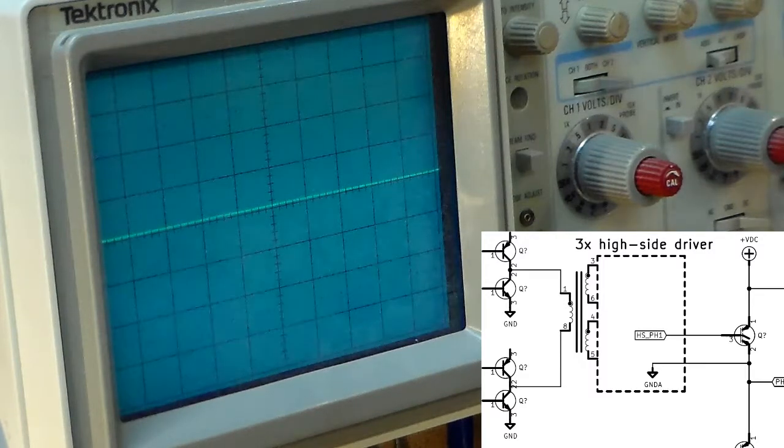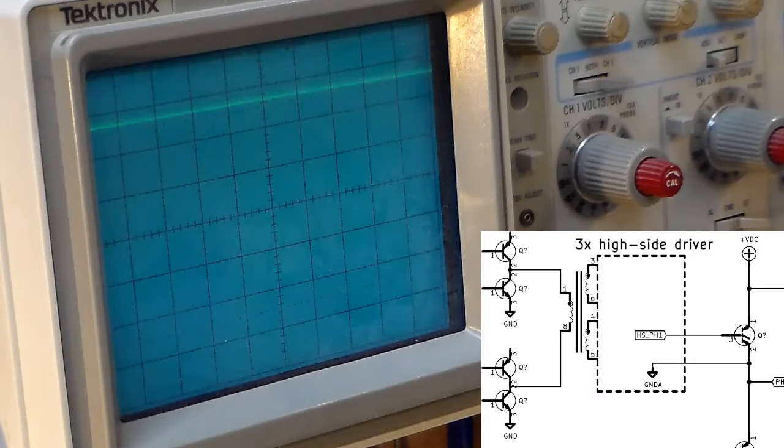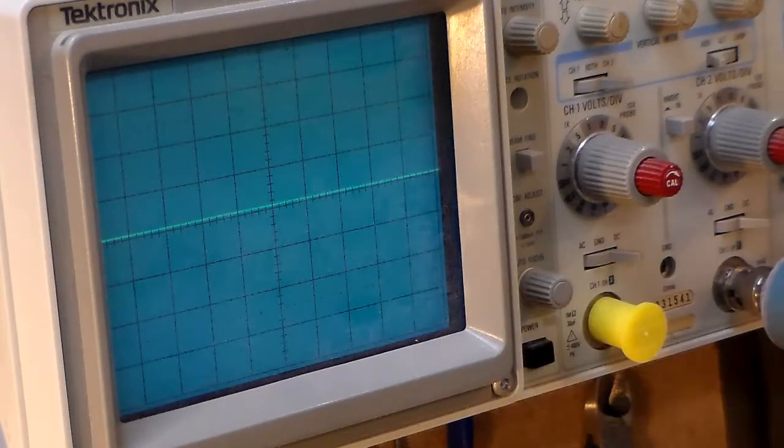I powered up the scope and probed around near the pulse transformers. It's a simple coil with both ends driven by a push-pull stage. The scope is set at about 5 volts per vertical div and 1 microsecond per horizontal. One side is idling at about 13 volts; the other side is toggling at a 3 microsecond period — around 300 kiHz. So there's something there, which is good. The next transformer has the same thing — same frequency, just pulsing the transformer.